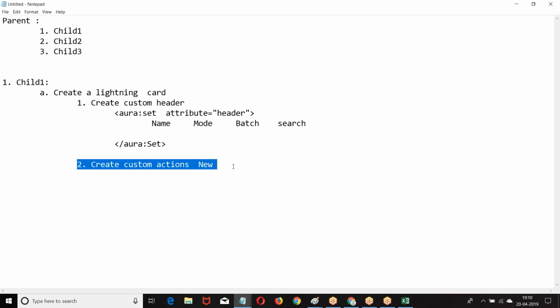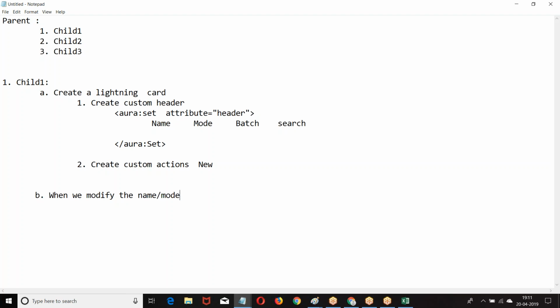Now the point here is, whenever we modify name or mode or batch and click on the search button, it has to invoke, it has to fire a component level event.